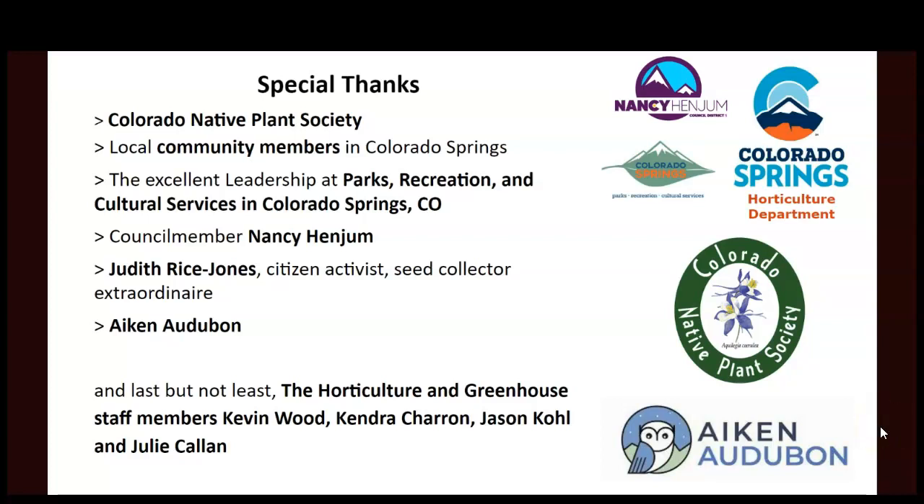Something really important that anybody can do is just keep putting native plants in your garden. In 2022, in our first year of partnership, people made this happen. Alex and I fortuitously got our jobs at the same time, and we're gaining legislative support. Colorado Springs has our first independent mayor of the last half century, which we think will open some doors. Politics is a big piece of this. A single human being, Judith Rice Jones, was inspired by a similar talk in 2019 where I talked about restoring the seed bank and restoring ecosystem services to our urban places. She left seed from her garden on my porch for about a year and a half, and that seed alone really made a huge difference.